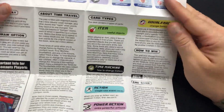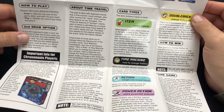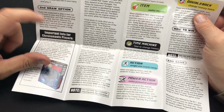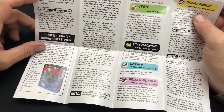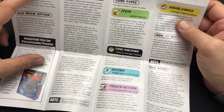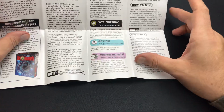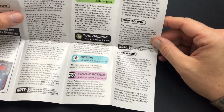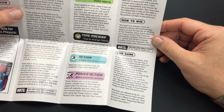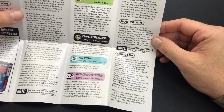So basically you lay out all the timelines, or the time cards, and then you're hopping around from different time points. You draw out of the decks and you proceed to run actions, power actions, double backs. The goal to win is to change history as required until the vital headlines that appear on your ID card are all showing on the timeline.